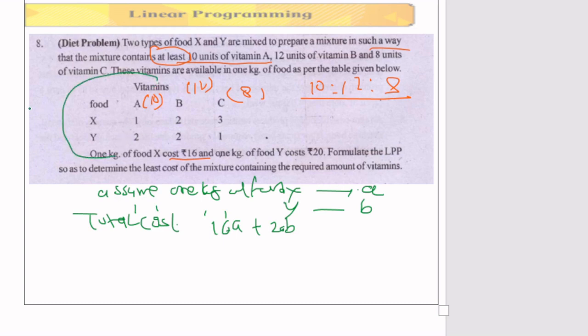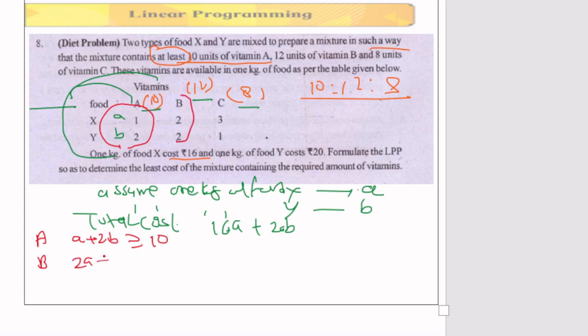What condition is given, you will get here. For food A, you need to multiply with the variable. Here it's variable A, it's B, right? And the limitation is given 10, 12 and 8. So for vitamin A, you need to multiply the variable with the given content. So 1 into A, it's always A. 2 into B, so 2B. It should be greater than or equal to 10 because it's a limit. Similarly, for vitamin B, 2 into A, 2A plus 2B greater than or equal to 12.